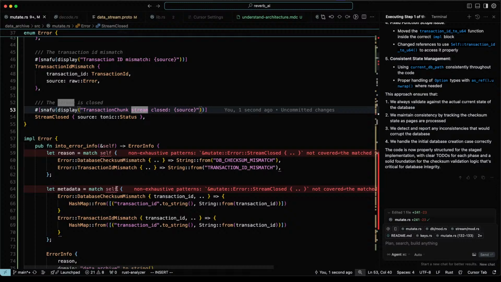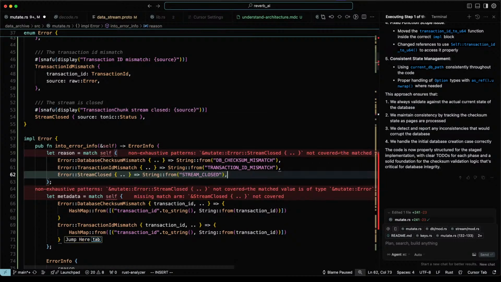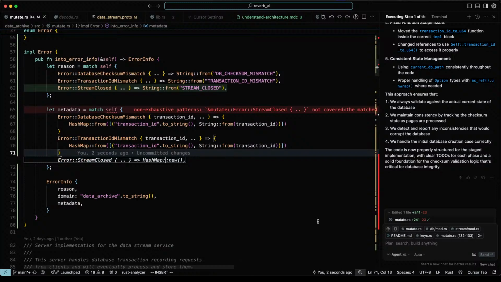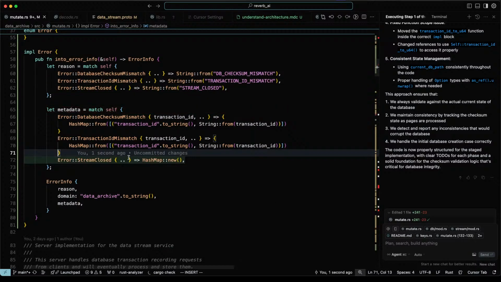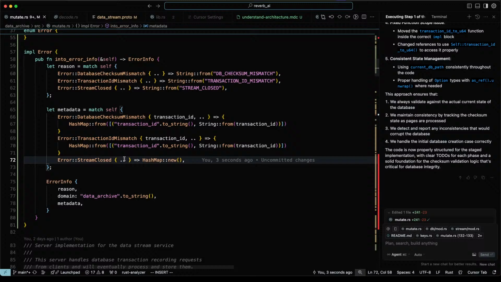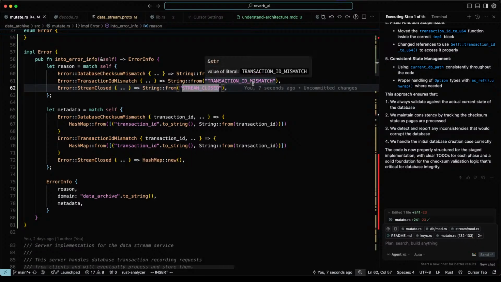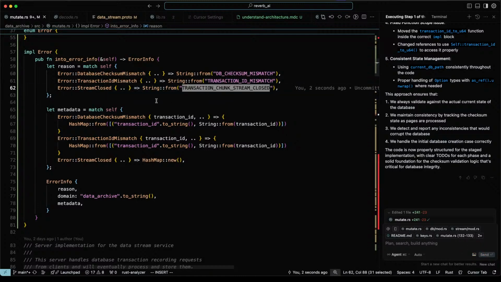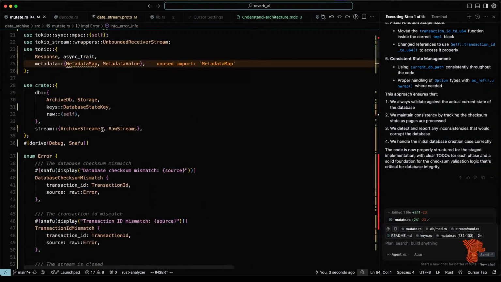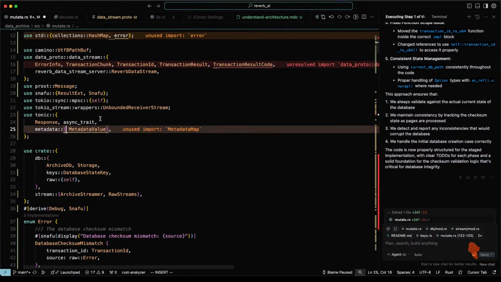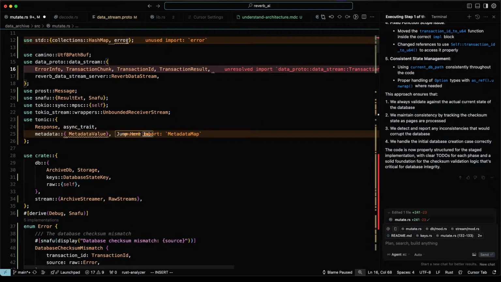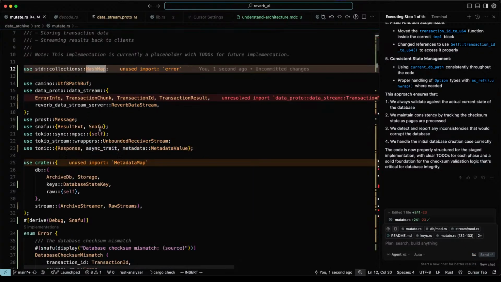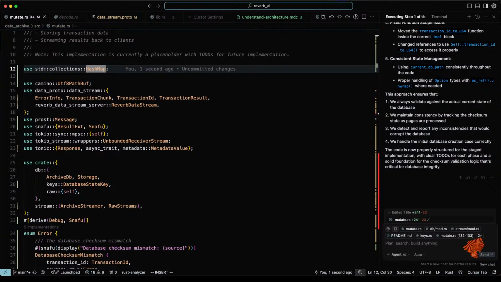There we go. Okay, that works. Good. I don't like this. And one other thing we should do, let's see, a little bit of cleanup here. Is this protobuf based? We are using gRPC. So yes.